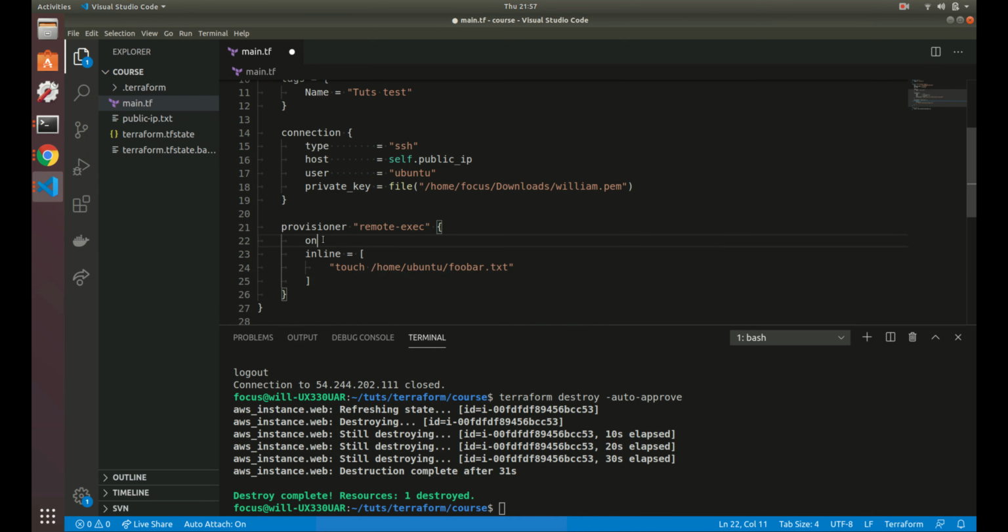But you can also specify an on_failure if you'd like, which can be either continue or fail. So if you're okay with the failure, you can specify continue, and everything will just work as normal. But you can also specify fail. So keep that in mind when you're doing things. And that's basically the provisioners. So keep in mind that these are things you want to do as a last resort and are not recommended by Terraform itself. So use them with caution.